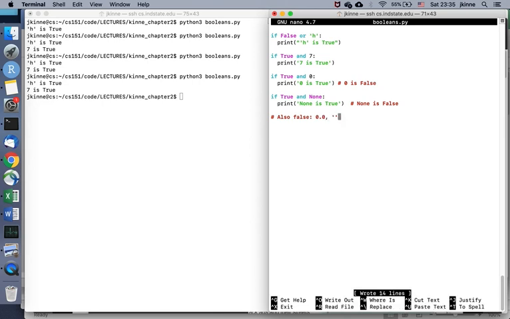Those are all things that evaluate to false. So False itself, 0, None, 0.0, the empty string, and that's pretty much it. Any other number, any other string has the value true when you use it in expressions.